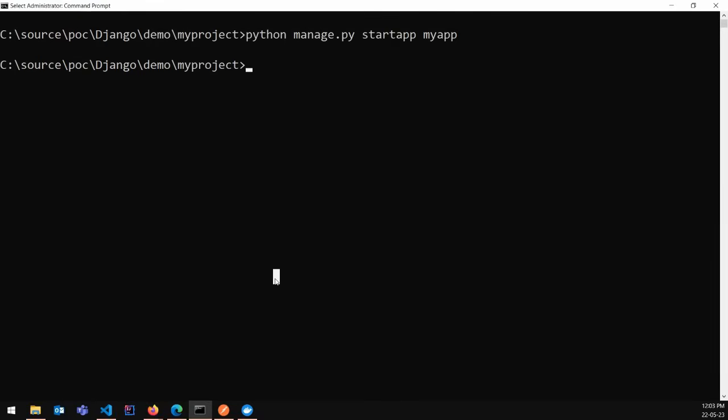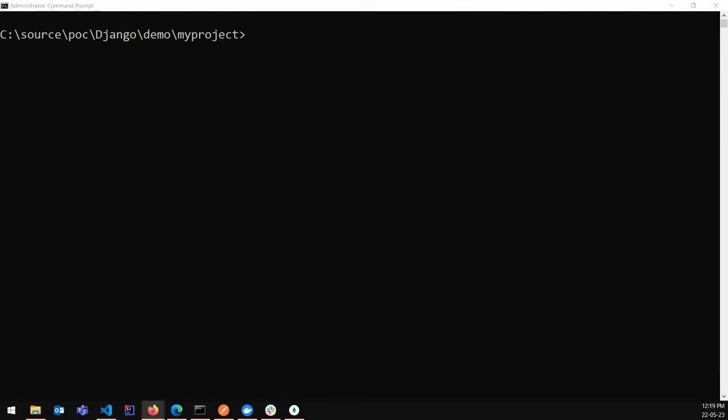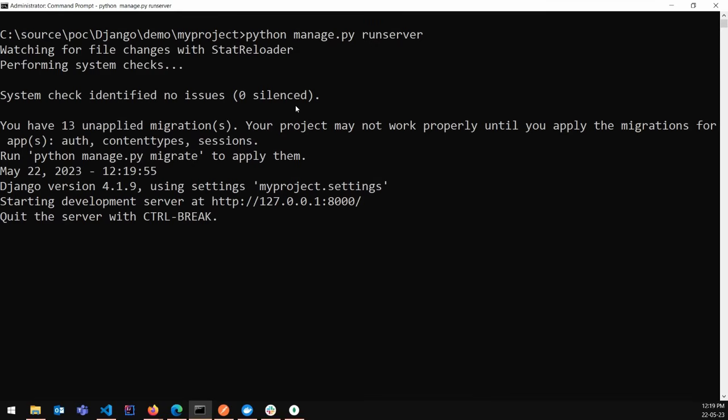Now we can go to the command prompt, and to run the development server, use this command: python manage.py runserver, and it should run our backend server. As you can see, our server is now running successfully.